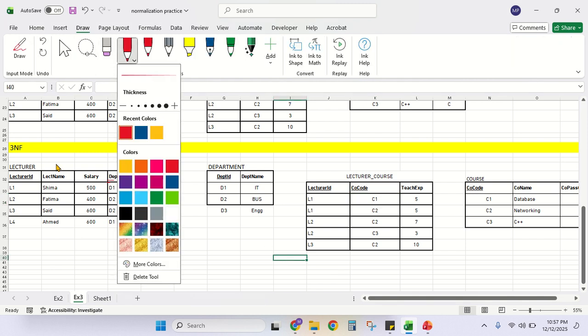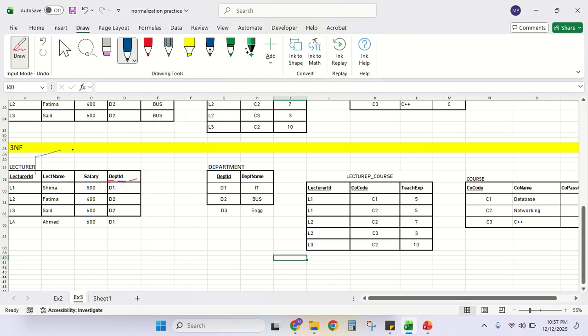So they are all still connected. You can see here we have the lecturer ID, which can still be connected to the lecturer ID here. If we want to know the courses that she teaches, we can connect in the lecturer course, then connect to the course code using join. Remember, join or joining the tables. Also for the department, we can determine the department name by connecting the lecturer and the department together.